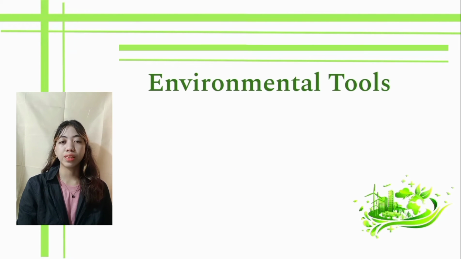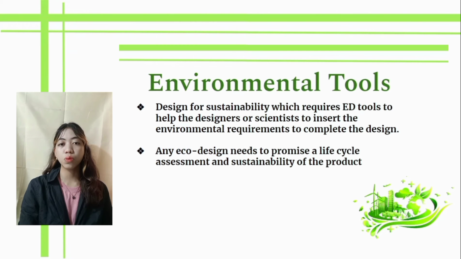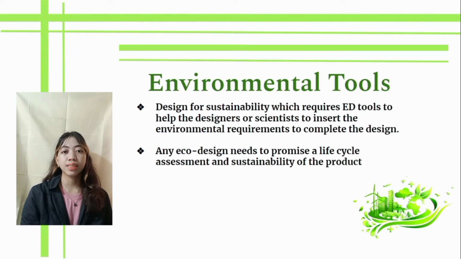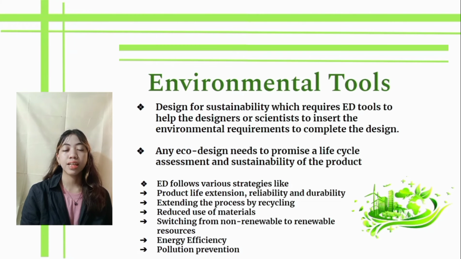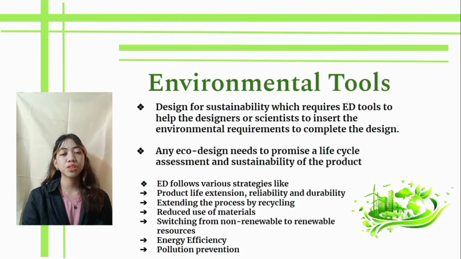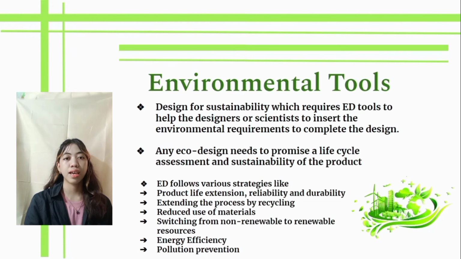So what are environmental tools? Design for sustainability requires ED tools to help the designers or scientists insert the environmental requirements to complete the design. Any eco-design needs to promise a life cycle assessment and sustainability of the product. Environmental design follows various strategies like product life extension, reliability, and durability, extending the process by recycling, reduced use of materials, switching from non-renewable to renewable resources, energy efficiency, and pollution prevention.